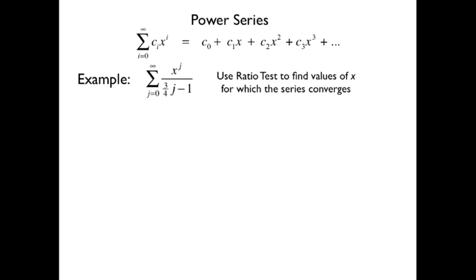All right, so first step. What's the first step? I got this. Julie, did you get it? I just have this set up. Tell me. So x to the j plus 1 over 3/4 (j plus 1) minus 1, then all over x to the j over 3/4 j minus 1. Right, and let's start by just inverting and multiplying.